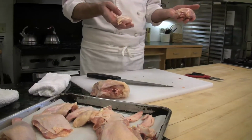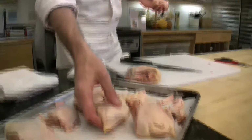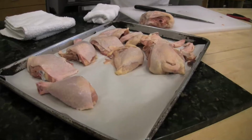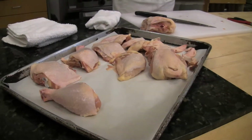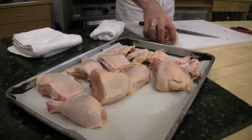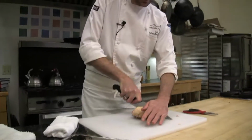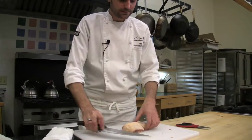So hopefully this simplified things for you. Like I said, from now on, after you've seen this little video, hopefully you're going to start buying whole chickens, breaking them down just as I have demonstrated. Again, just to show you, just take this right down in half. Ready for roasting, frying, etc.